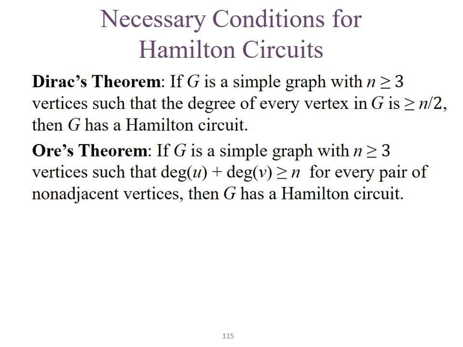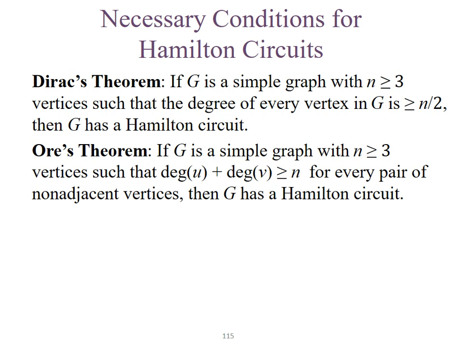All right. Although we don't have a complete theorem, we actually have two theorems for sufficient conditions for Hamilton circuits. Let's see the Dirac theorem. If G is a simple graph with n larger or equal to 3 vertices, such that the degree of every vertex in G is larger than n divided by 2, then G has a Hamilton circuit.